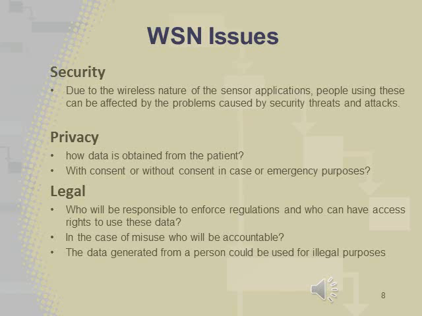Next one is privacy. When we use WSN devices, there is always a major issue in regard to how the data is obtained from the patient. Is it without the consent or with the consent of the patient? Without suitable privacy measures, private data may go into the public domain immediately, which would be problematic for a number of reasons. So, to overcome the privacy issues, awareness should be created and some sort of provisions should be implemented.